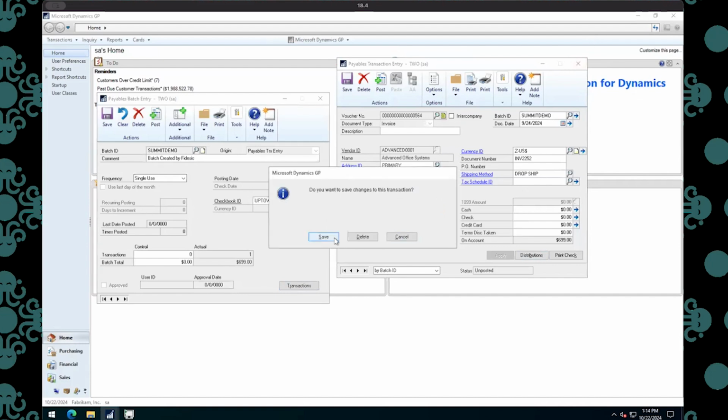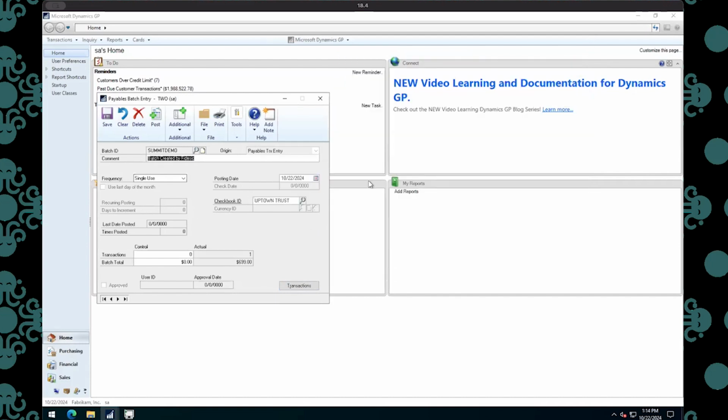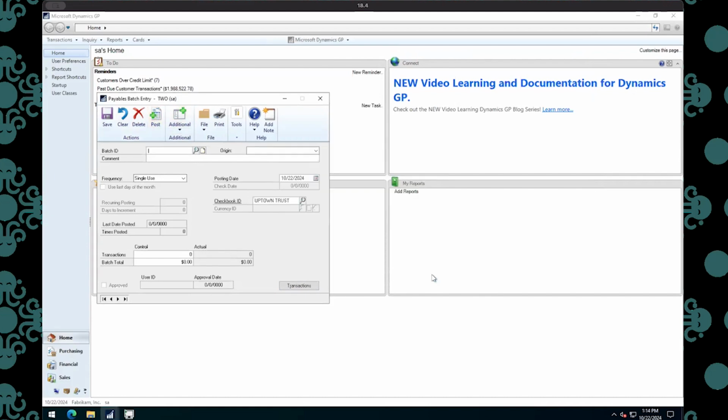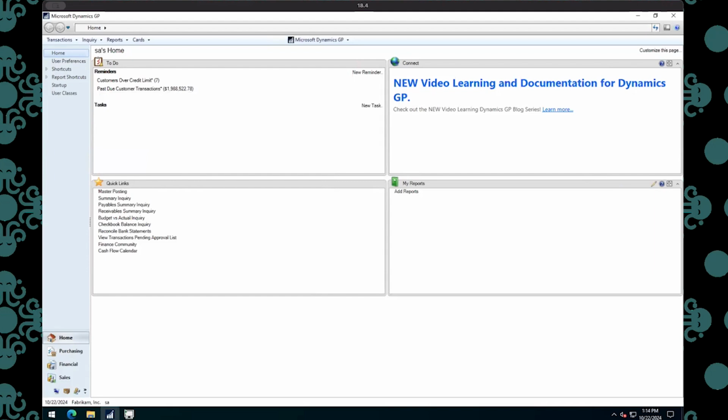So everything is pulled across, entered for you. You don't have to hand key anything. We've captured it originally. We got the approval through our web portal and we imported it directly into GP. So we're all good. We can just post this batch now, and it's really just like any other invoice in GP at this point, with the difference being it does have a link back to our portal if you want to look back and get more additional information about it.